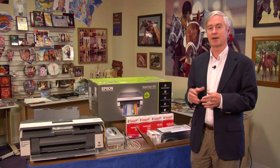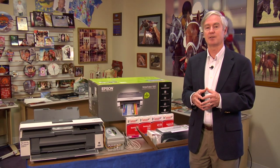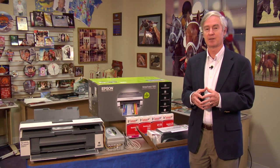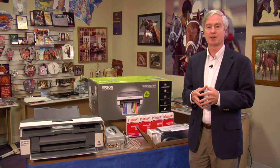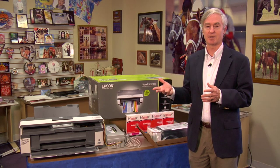Well, why am I talking to you about the WF1100? It's an economy 13 by 19 printer. Compared to the GX7000, there's a savings of about $400. And for some people getting into sublimation, that's a make or break thing. A WF1100 with what we're going to talk about here probably rolls up to be about $900, compared to a 7000 with the bypass tray, where you're probably looking at $1,300 to $1,400, something like that. Your sales rep at Conde can give you exact numbers.